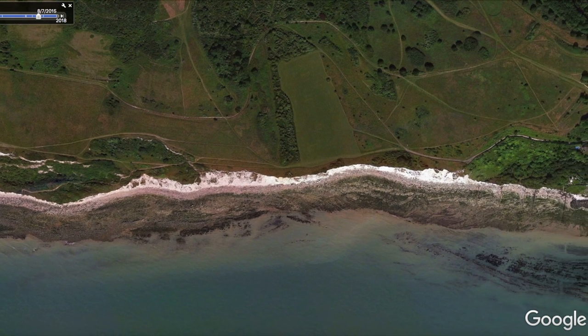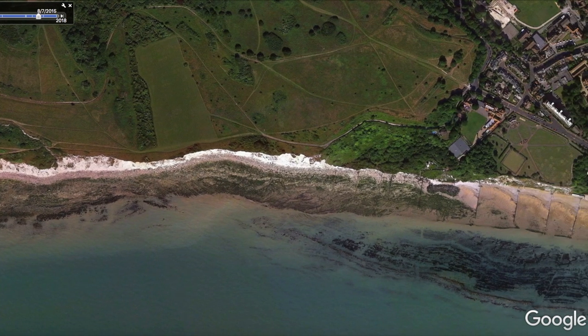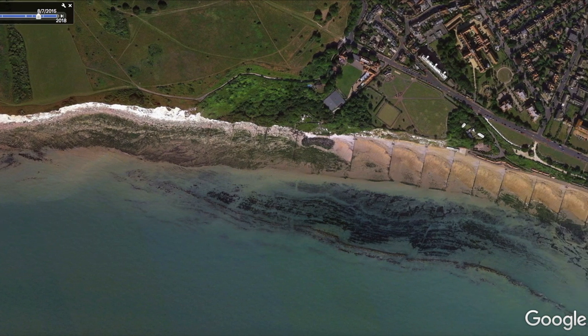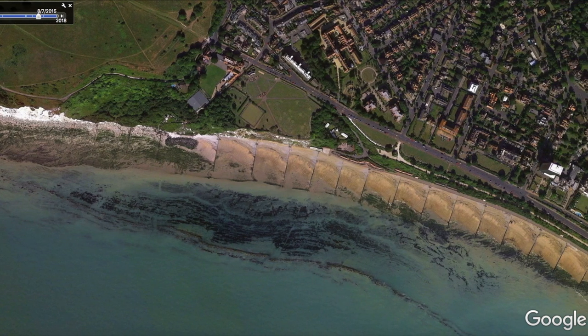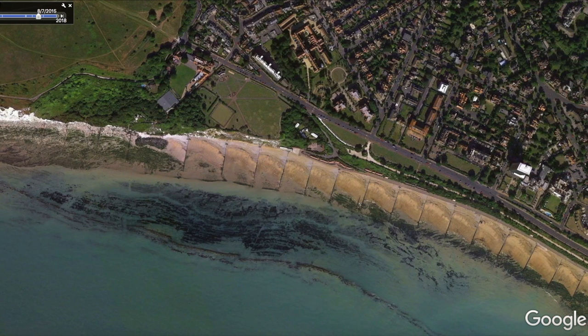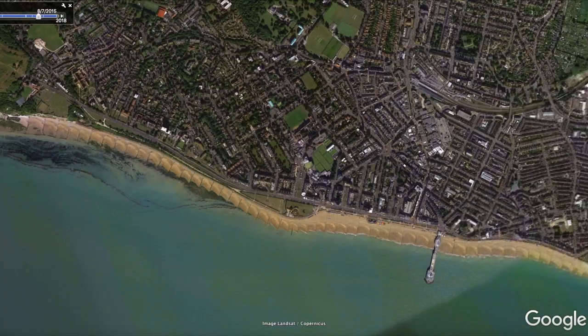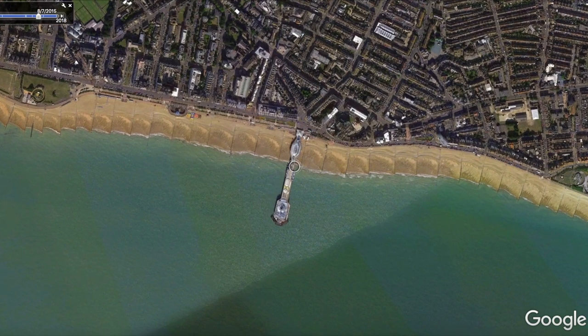Coming into Hollywell now - another really good mark. It's very popular with rock poolers at low tide in summer, which should give you enough clues as to what it might hold for bass coming in. You park on the coastal road at the top and walk down - no parking charge. I'd pretty much ignore the fishing between the pier and Hollywell personally, but you can get some good catches of plaice and thornback there.